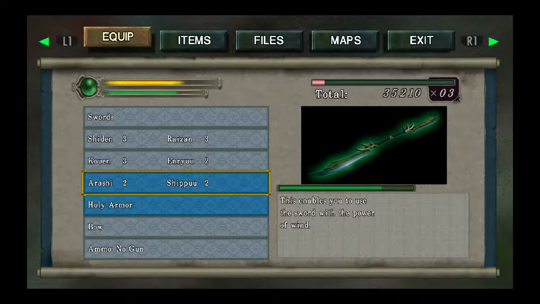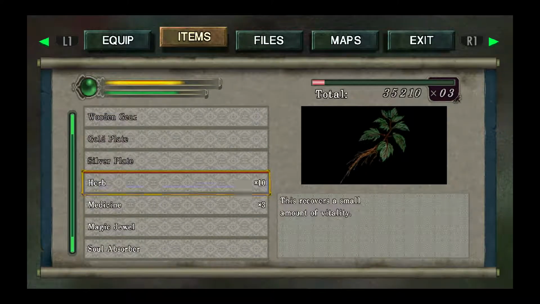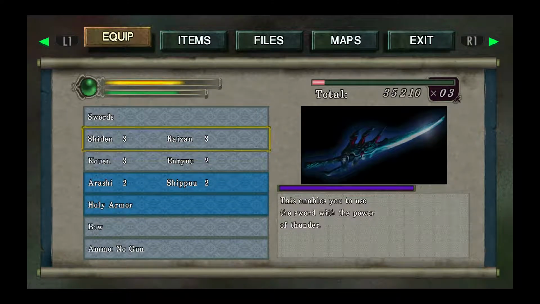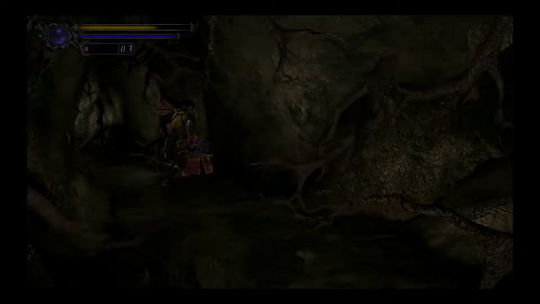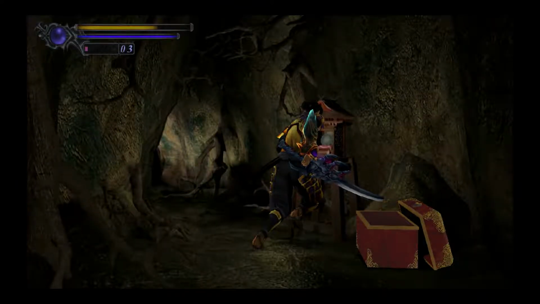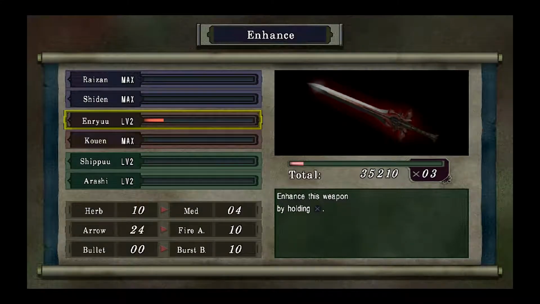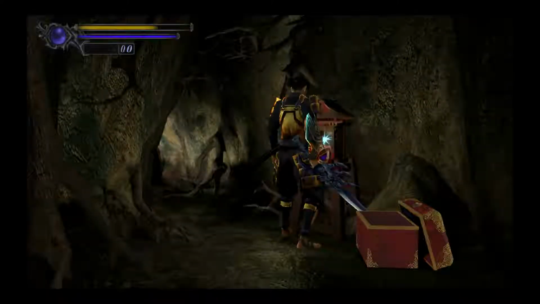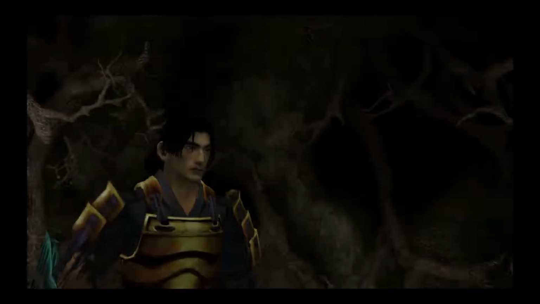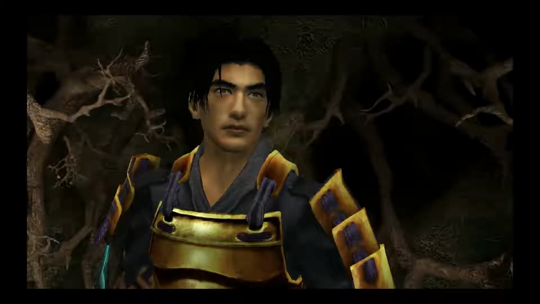Alright, so we're underground now, and we're going to be facing another opponent, so we're going to want to have this sword equipped. Make sure you save it here. Let's see what we've got. Alright, we're going to be going up against ourselves.